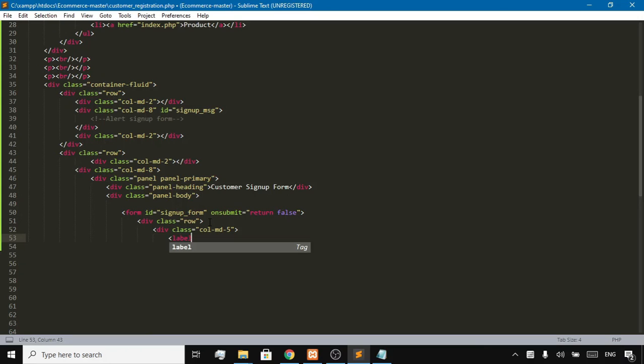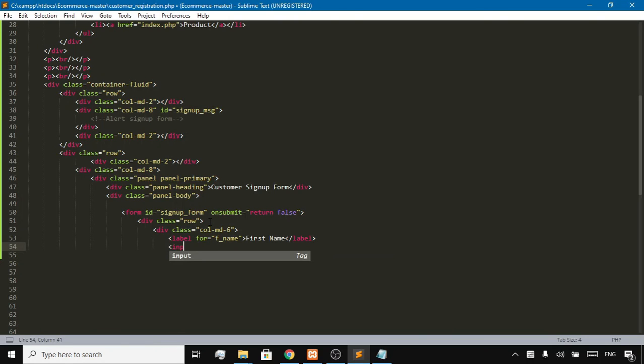Now start with the labels. Now for the labels, the first one is the first name. First name, input type.